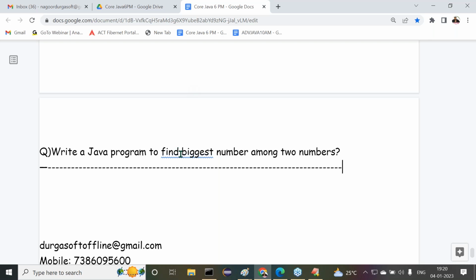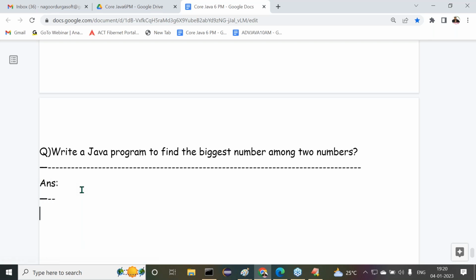Write a Java program to find the biggest number among two numbers. Simple program only, not required to take too much time.